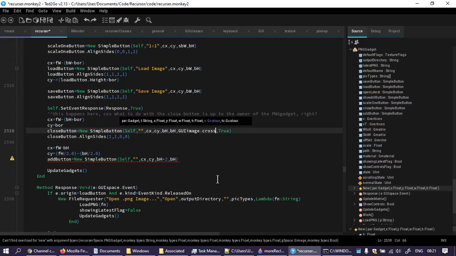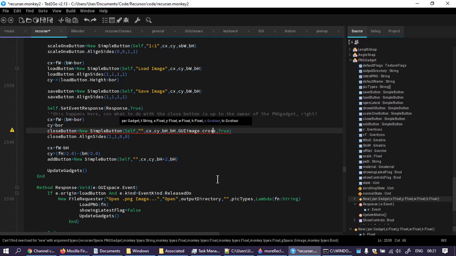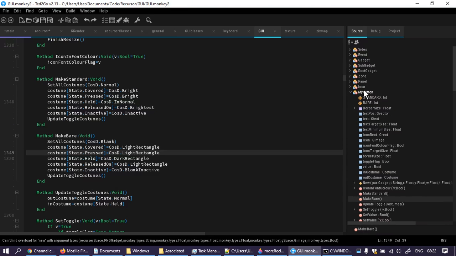How did I think, oh, true, close button. What is supposed, oh, buttons should have images. How foolish of me. Right. Okay. Excuse my idiocy.